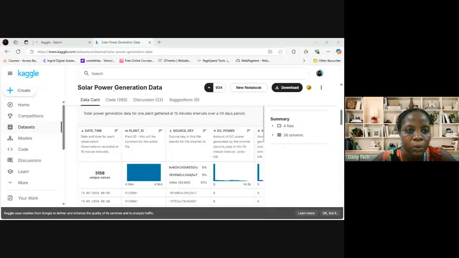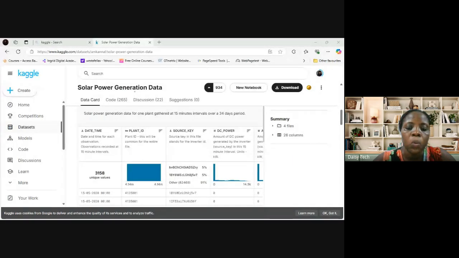Okay, so I would like you, okay, let me open the window. I would like you, by the end of this class, please go to Kaggle and create an account with Kaggle. Create an account with Kaggle, and you are able to, so this is it. So it will start sharing now. It's Kaggle. That is where I got the data set from. You see Kaggle, and it's a solar power generation data.